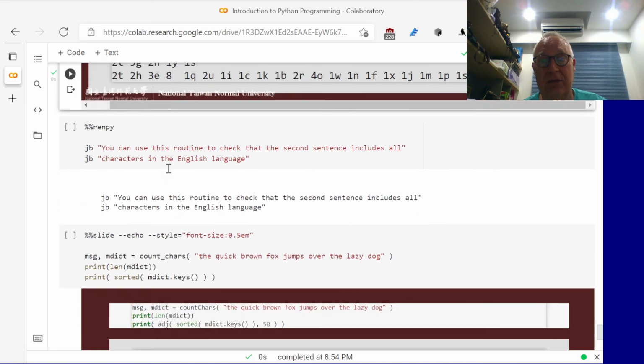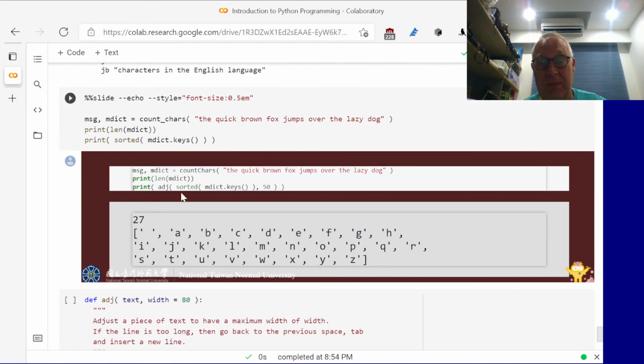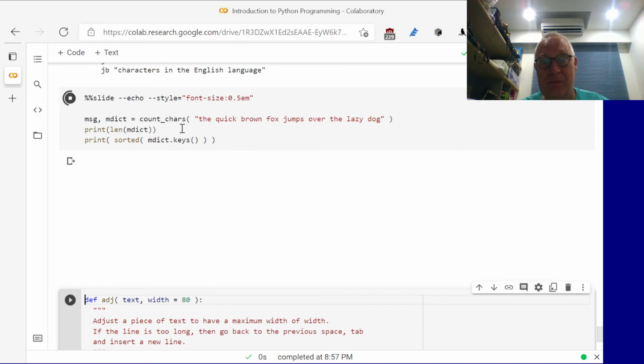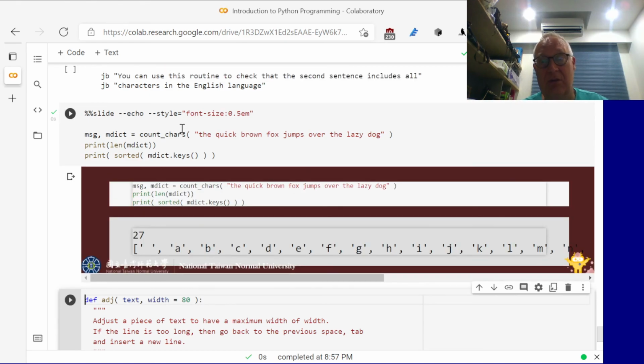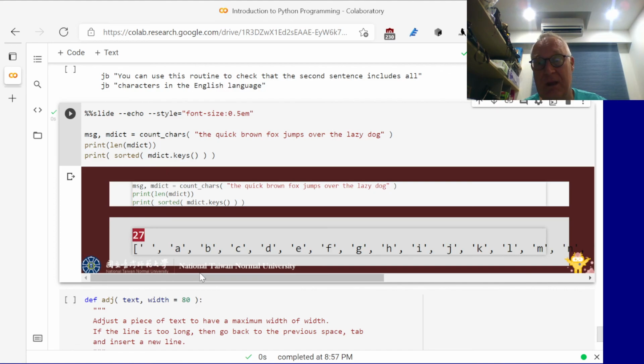So two things. When I call my function, I can say that the first thing should be assigned to variable message, and the second thing to variable mdict. We can run that. Now that gives us 27 characters.